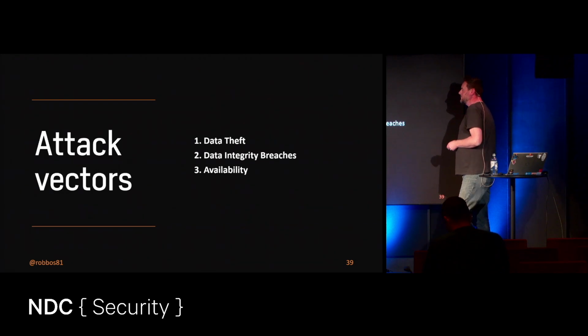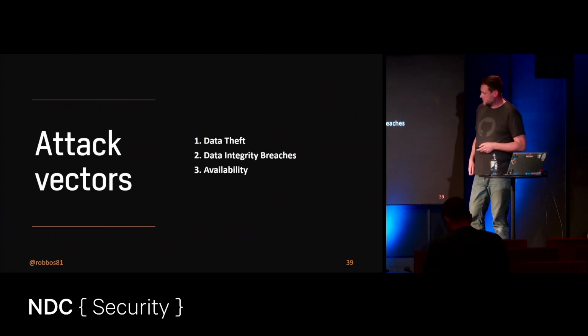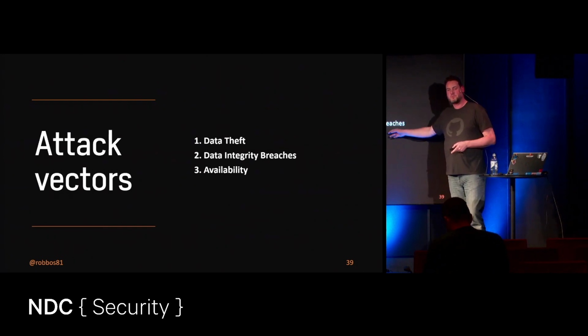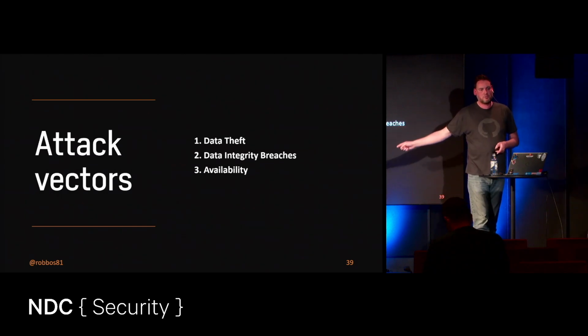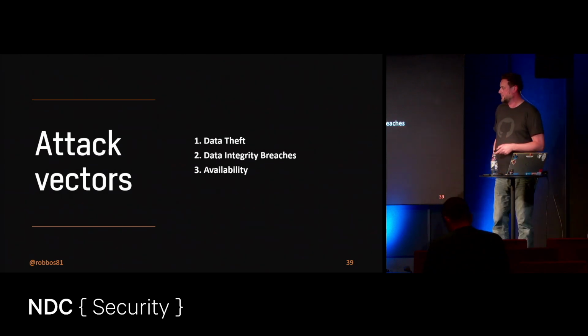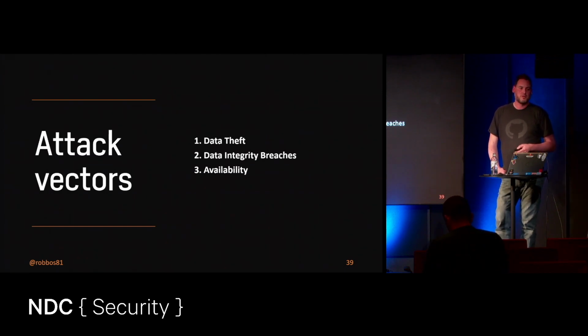I already mentioned some of these attack vectors: data theft, exfiltrating SSH keys on the machine, data integrity breaches, of course, but also availability now. We've had those outages the last couple of weeks with GitHub. All of a sudden, you couldn't download your actions, which also meant all of your runners failed. Even if you have self-hosted runners, even if you're using enterprise server on-prem, they were still downloading the public repositories.